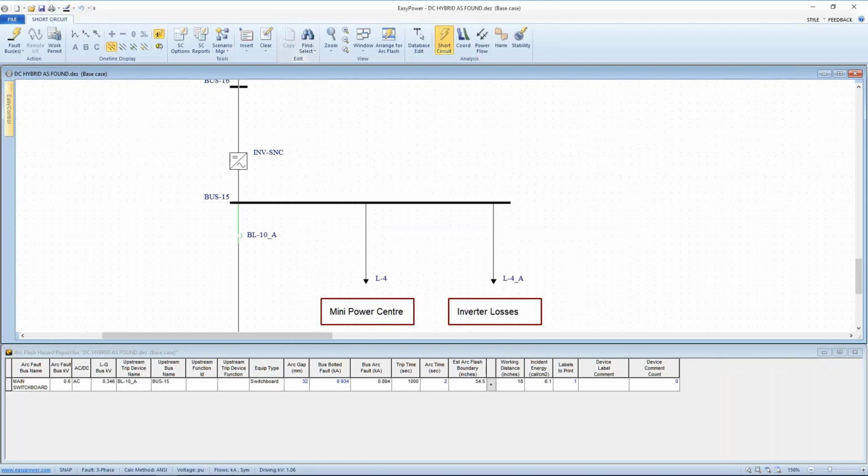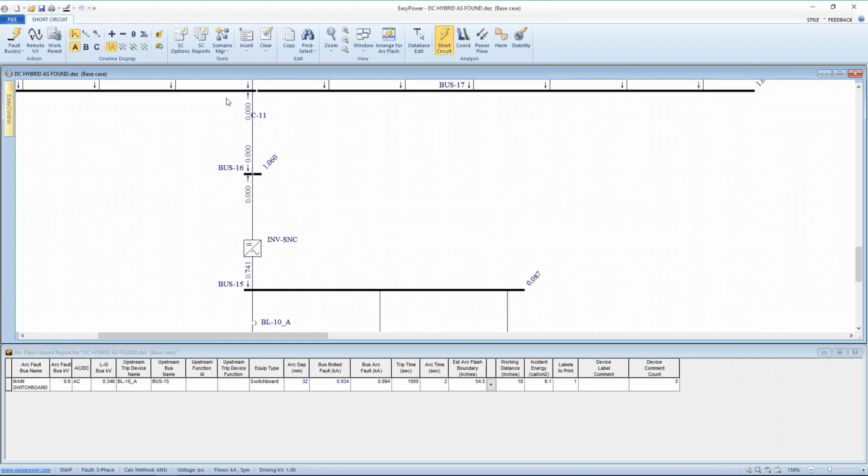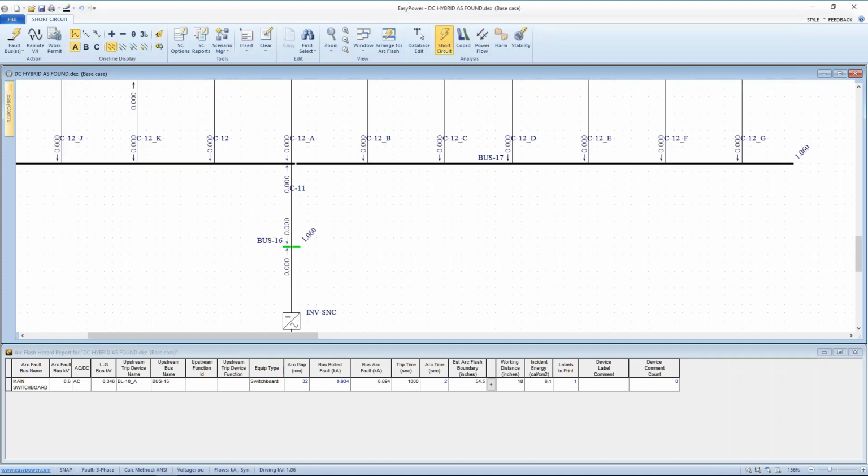And so that doesn't make a lot of sense if we look at the current involved: we only have 700 amps and it's taking over 1,000 seconds to clear. All right, so clearly we've got some issues as far as how we're designating the timing and the direction the current's going to flow.